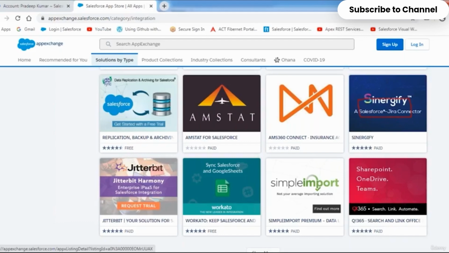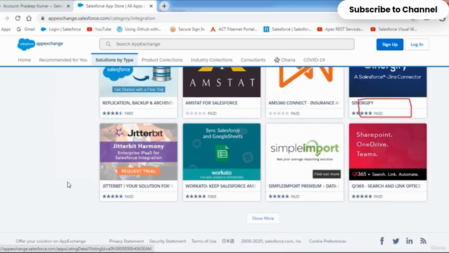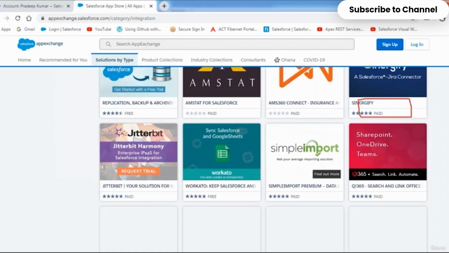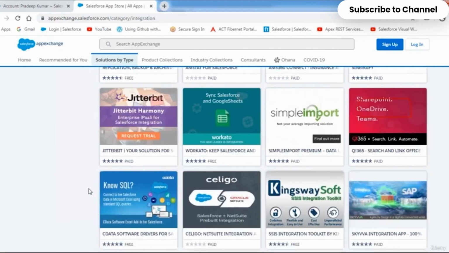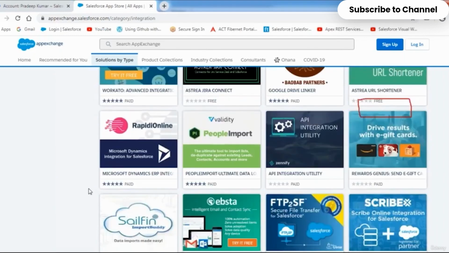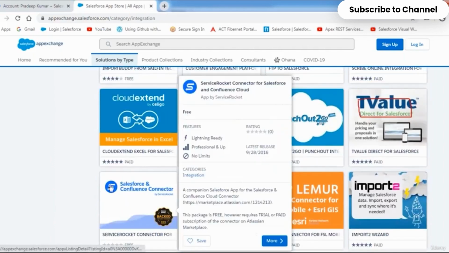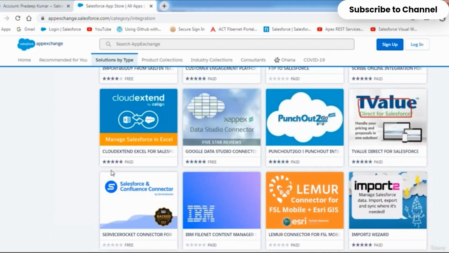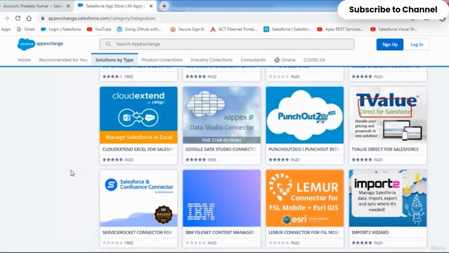Third-party applications. Now, like that, if you want to see some more, then click on show more. We can see Salesforce to Outlook also we can integrate. Salesforce to Gmail also we can integrate. Salesforce to WhatsApp also we can integrate. Like that, so many applications are available as part of this integration domain. So here we can collect all those applications as well.